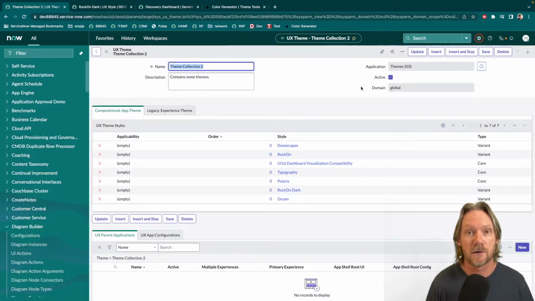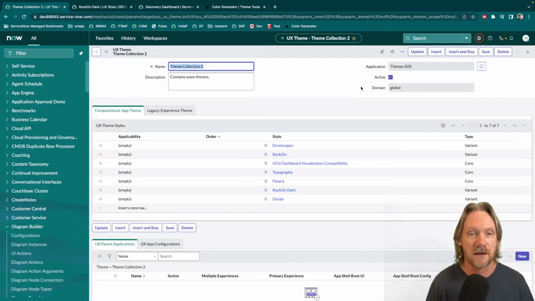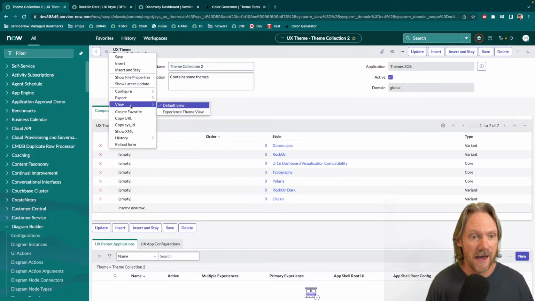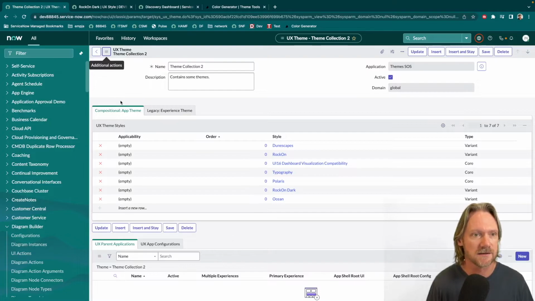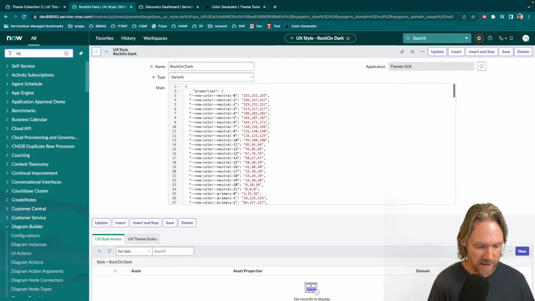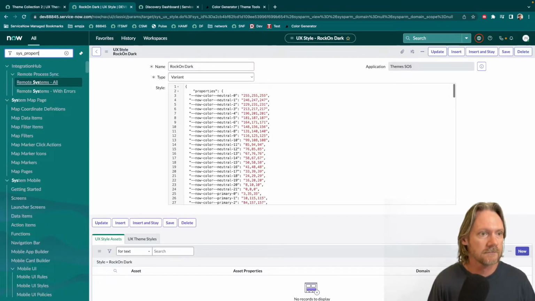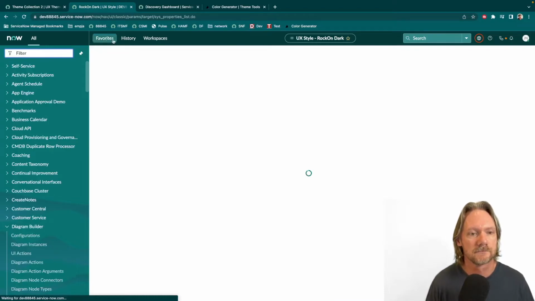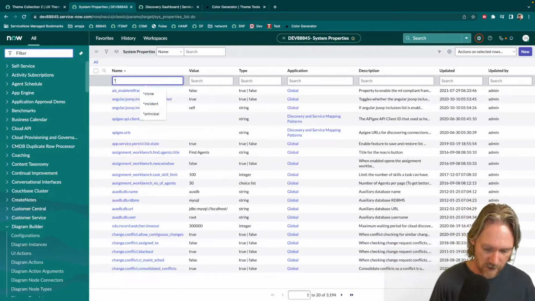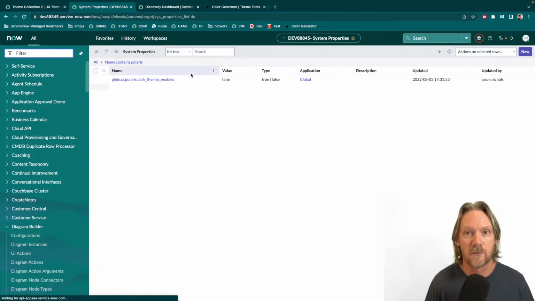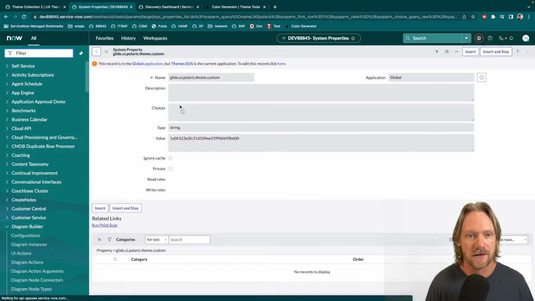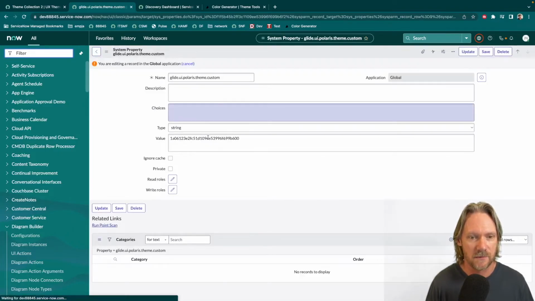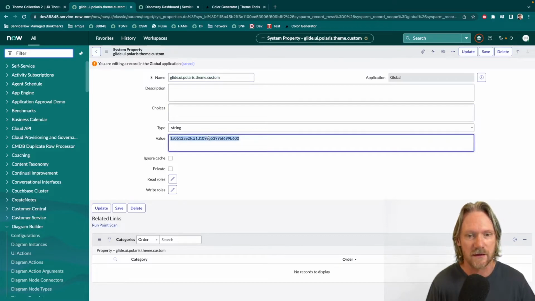Okay, so now we're nearly good to go. All we need to do now is to change a couple of system properties. The first thing I'll do, though, is go ahead here and copy the sys_id for this theme because we'll need to reference that to specify the default theme for our instance. So I'll come over here to my system properties. Again, we will search for all the Polaris system properties here. So a couple of things we need to do. The first one is to overwrite the current default theme, which was my Rock On theme. So I'm going to replace it with the theme collection that I just created and update that.